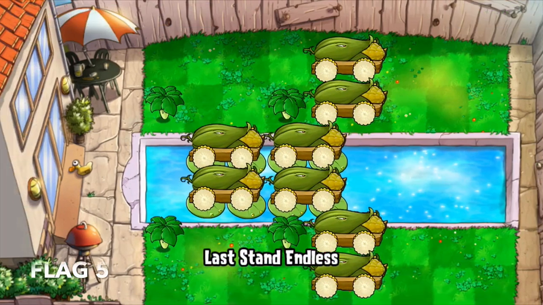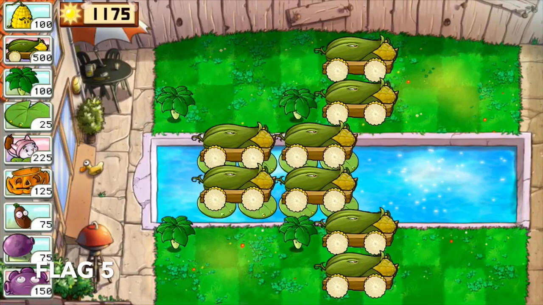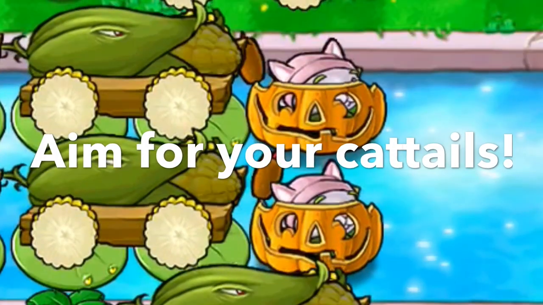And speaking of preventive measures, I find it a good practice to reserve one of the cob cannons for the water towards the final wave. As soon as the message that zombies are approaching disappears, aim for your cattails.